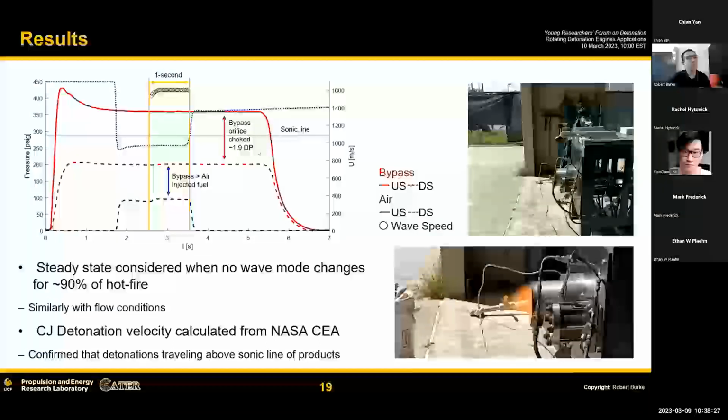That also typically corresponds to very minute changes in your flow conditions, so in terms of the amount of fuel and air that you're feeding into the RDE. Here I'm showing the gold lines denoting the hot fire tests of 1 second. These black circles on the top denote the detonation velocities we had calculated from back-end imaging. It shows that we eventually hit a point where it stays constant, staying horizontal over time. That's what we're denoting as our steady state. So anytime I quote any detonation velocities, it's from this point, where if we continue to feed the RDE with the propellants and reactants it needs, it would continue to stay along that velocity. I'm also showing a bit of the feed pressures to show that they're nominally constant.